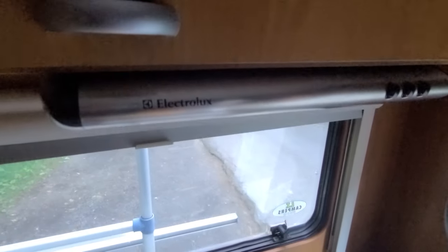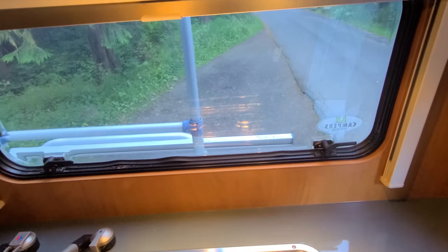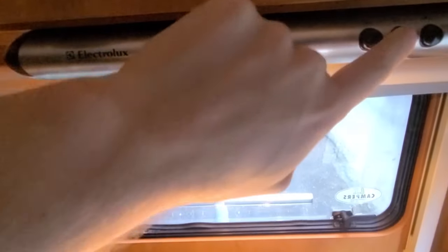Speaking of power, let's turn that on. Here's your main breaker switch. So as you can see, everything just went live. So right above me is your hood vent, fan, range, high, low.